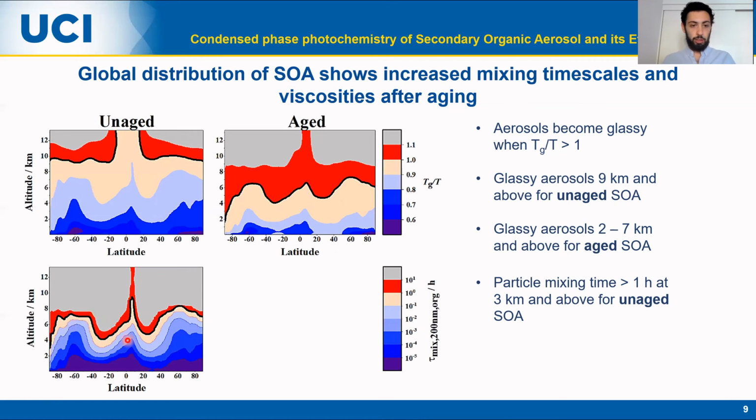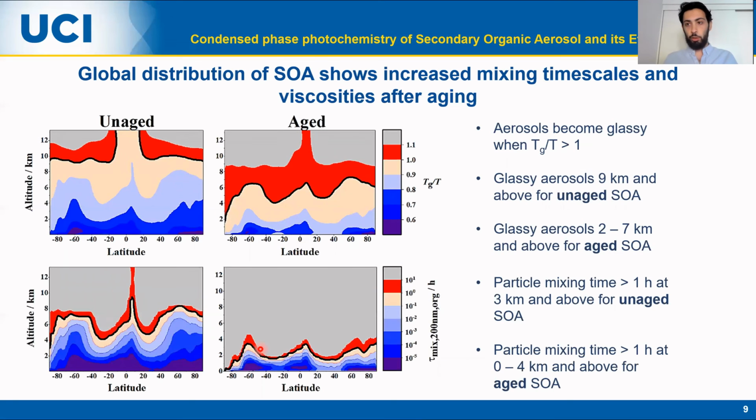Here, the black line is the 1 hour mark for the organic mixing time. Anything above it means it's taking longer. So you have particle mixing times greater than 1 hour at 3 kilometers and above for the unaged aerosols, versus for the aged one, you can already start having particle mixing times greater than 1 hour even at 0 to 4 kilometers, depending on your latitude. So this assumption that it's 1 hour might not hold true under most situations in the globe if the aerosols are aged.